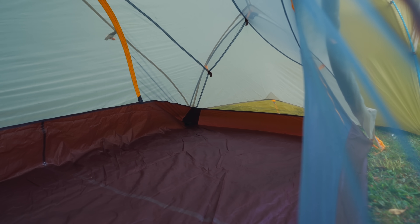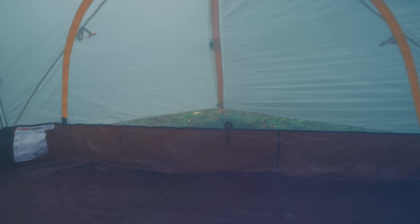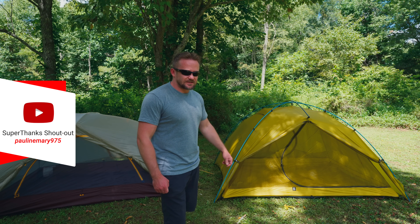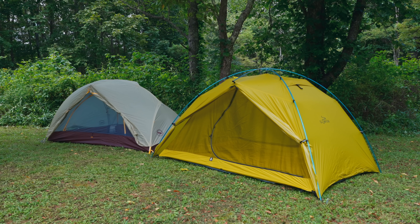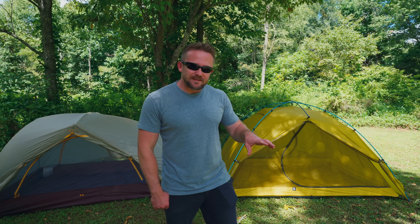Whereas if I hopped inside this tent with full mesh surrounding the entire body, I would definitely be more comfortable. It would be warm, no doubt, but when the wind changes direction you still have wind coming underneath the fly and going inside the tent, cooling you off. Higher-end companies tend to be more honest and would call a tent like this a three-plus season tent — also known as a three-plus season hybrid. It's not a wintertime tent, but it can be used in cold conditions. You can use it in the cooler spring and fall months, and possibly even in the wintertime as long as conditions aren't bad with strong winds or snow loading. Hybrid tents tend to be good at some things but a master of nothing.